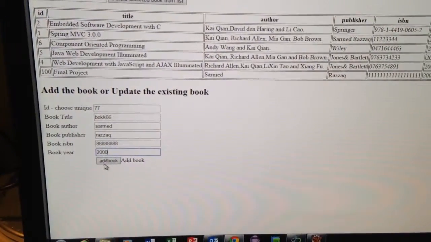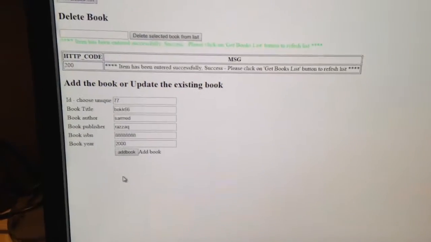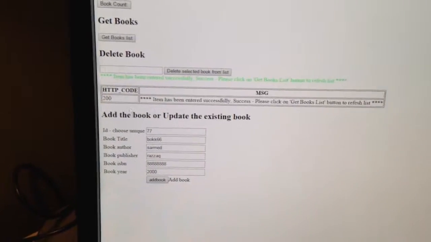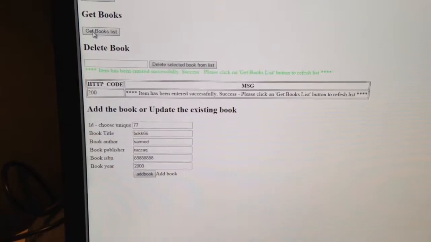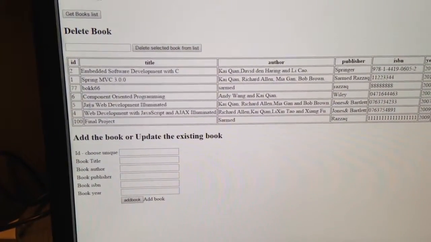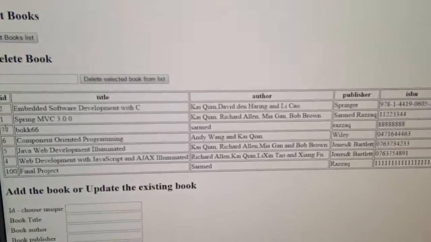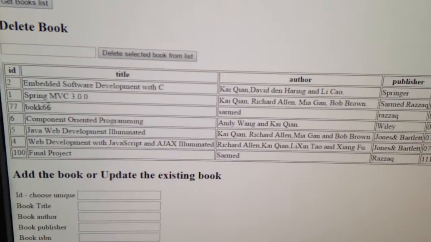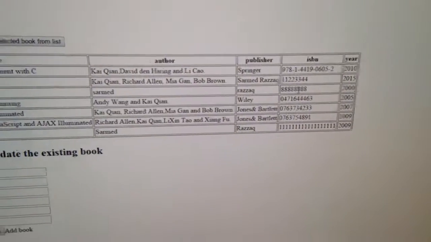Once I hit add book, it says successfully added. And then if I retrieve the books from this button, get book list, you will see it right here: 77, book 66, Sarmed Raza, and all that.